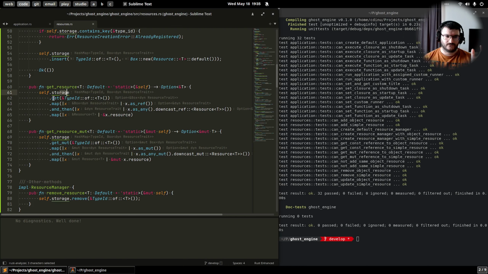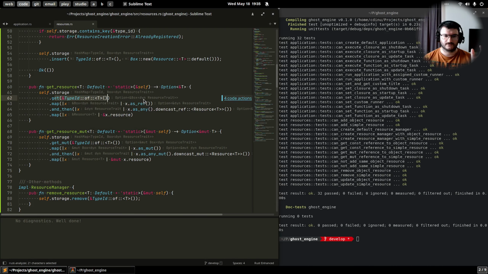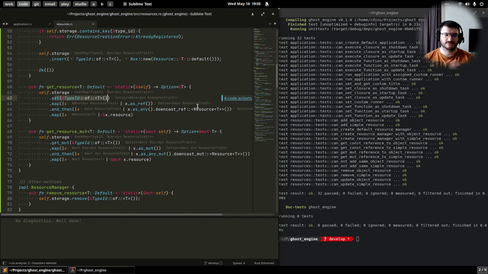So we look for the value corresponding to the type ID, and this one can be there or cannot be there. If it is there, we get that boxed resource trait from our box using as_ref, and we get an optional reference to a resource trait.